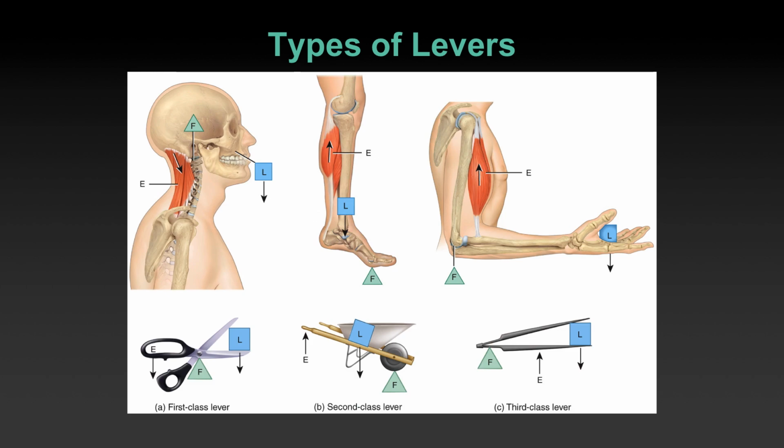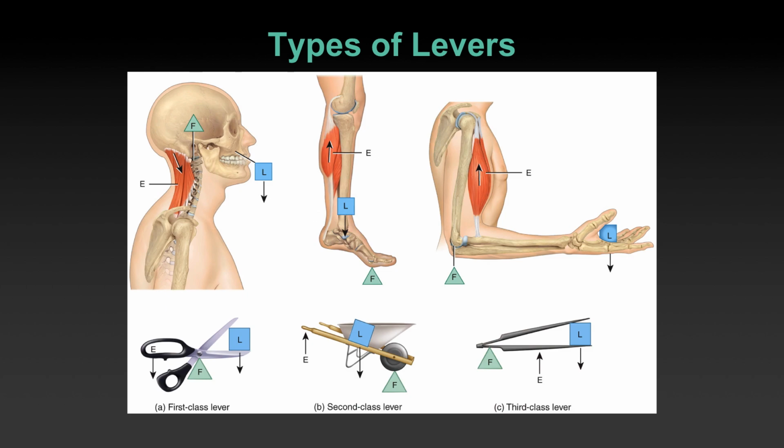But you can see the examples of moving the fulcrum in relation to the resistance and the load from left to right. So that example of pulling your head back on top of the vertebrae, tilting your head back and up towards the sky. Your skull pivots on the axis. Your head moves up if there's nothing really heavy hanging off of your face to hold it down. Shouldn't be a concern for anyone.